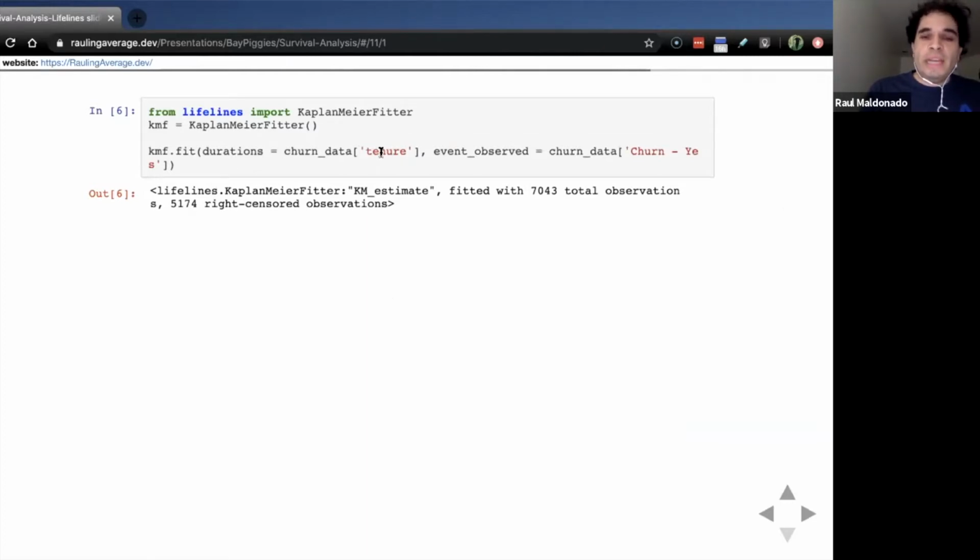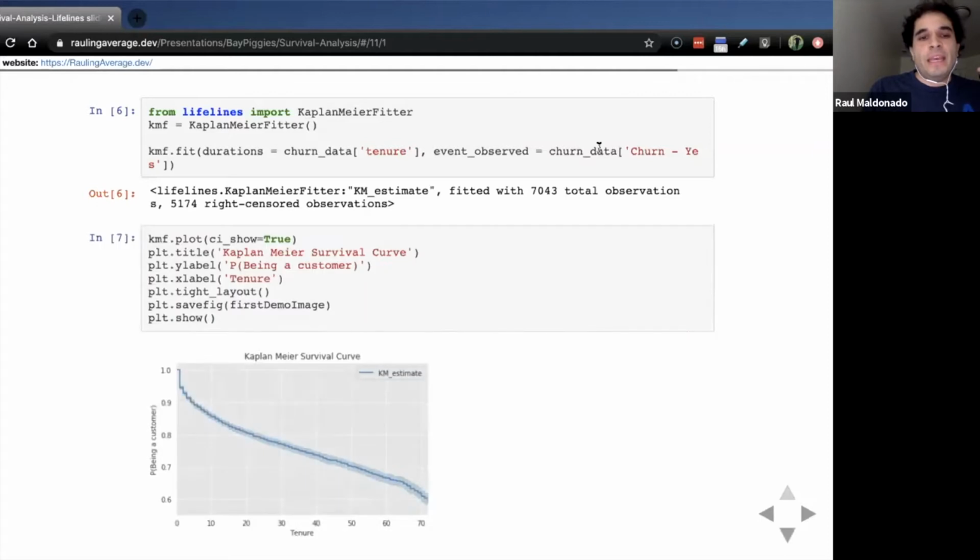We add churn as our duration, and the event observed we're interested in seeing is churn. From there, we get the resulting visualization that we've been showing a few times through this method right here, dot plot. We're also showing the confidence interval, and you can see this band go throughout time in that light shade of blue.